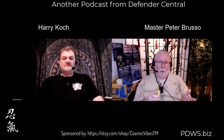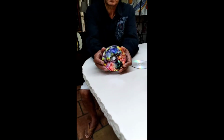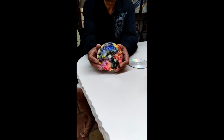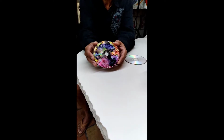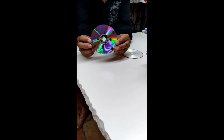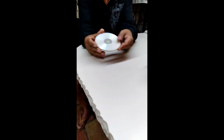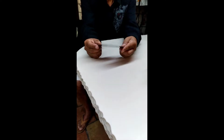So what if you could break this shape and would it be usable? So let's take a look at that next. All right, so here's our beautiful artwork on a CD-ROM drink coaster. It has felt pads on the bottom so it doesn't scoot around. And we scored another one just to show you how the scoring might work for you. We scored a Hannah design, and let's see what happens here.